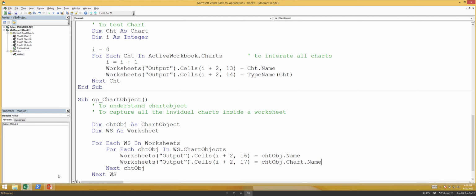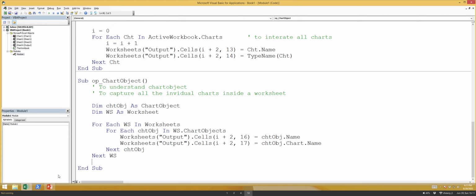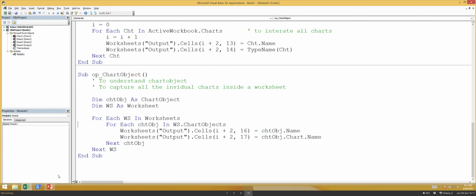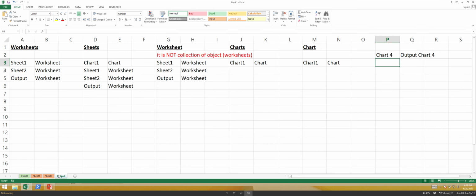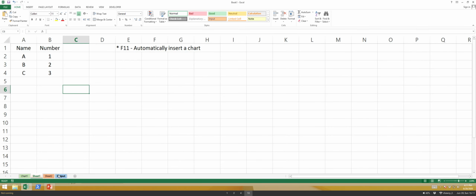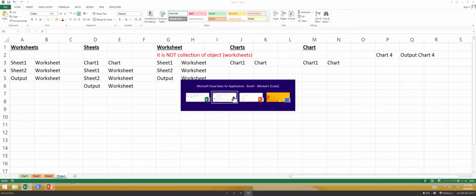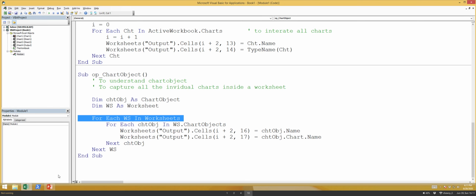Okay, so after we have all these codes, the first For loop here is to loop through or go into each worksheet one by one. Worksheet here refers to the orange color, blue color, okay? Green color is not included because we are using worksheets.